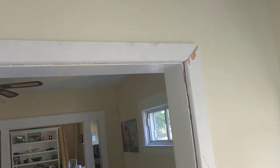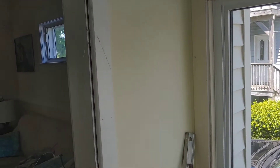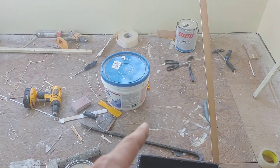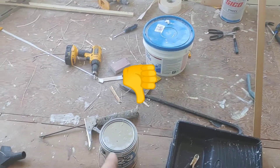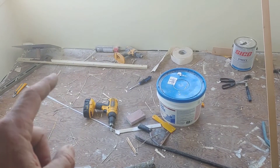I've also reinstalled the trim around this door. Of course it needs to be caulked, filled, nail holes filled, and repainted, but it's coming along. Once I get this done I'm going to do a little bit of a cleanup, and then I'm going to figure out what I'm going to do with this floor. I've already pulled out the old laminate — I did not like it. It was way too thick and it stood proud of the hundred-year-old hardwood.